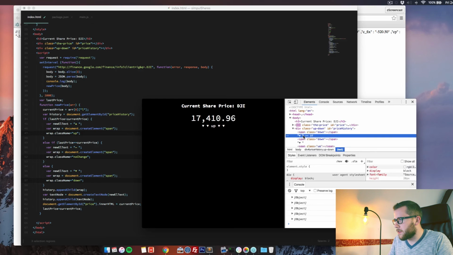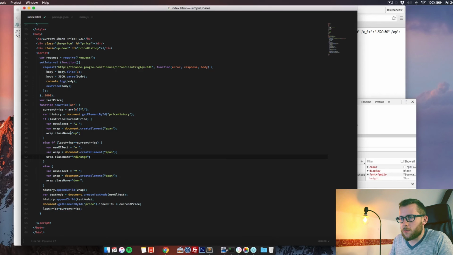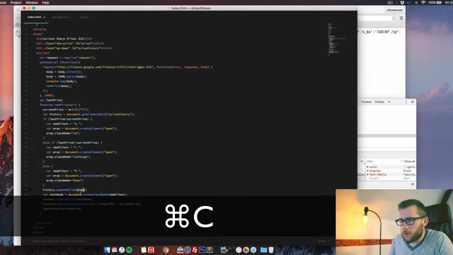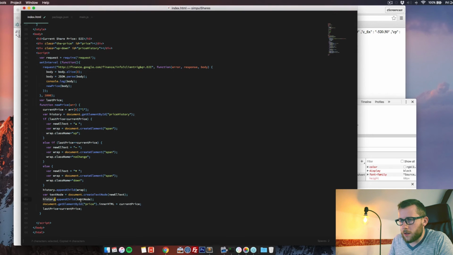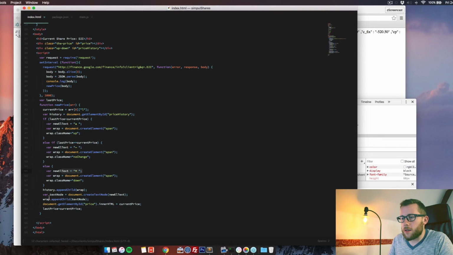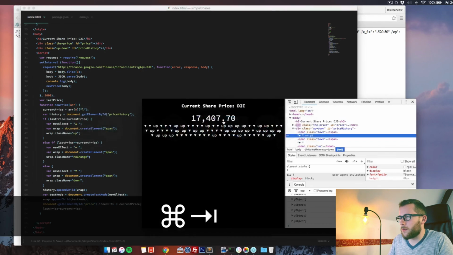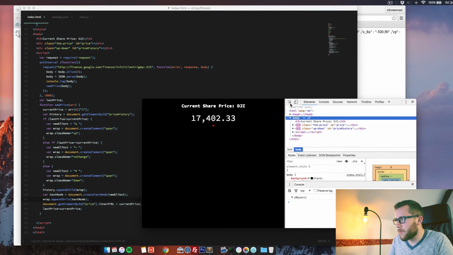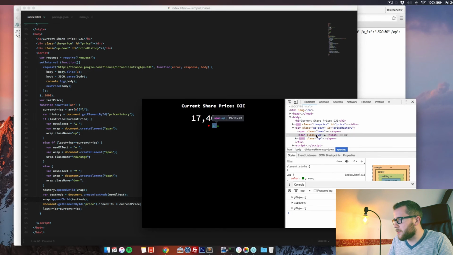Just realized the UTF-8 arrow isn't inside of the span, so it looks like somewhere here we are doing this in the wrong order. Yeah, here we should be appending the text node to the wrap, so we should be putting the UTF arrow into the span instead of whatever dumb thing we were doing there. Yeah, so now we actually got the arrows going inside of the spans, and we can see these nice colors, so it's going down, up, up, down, down, down.